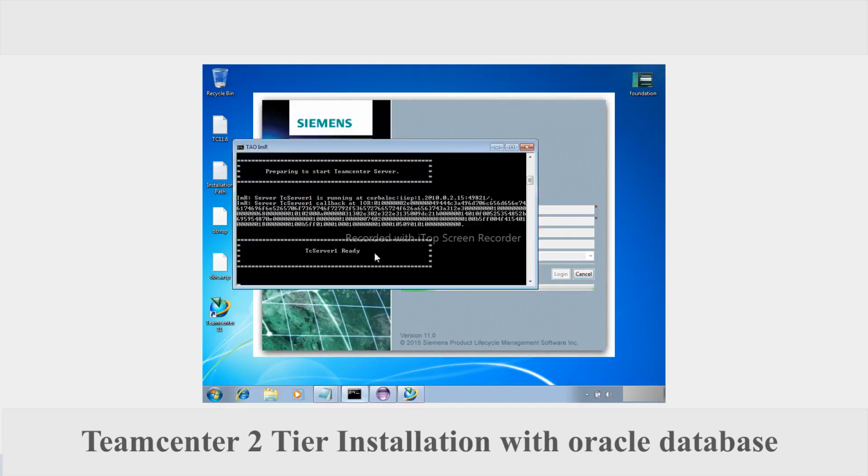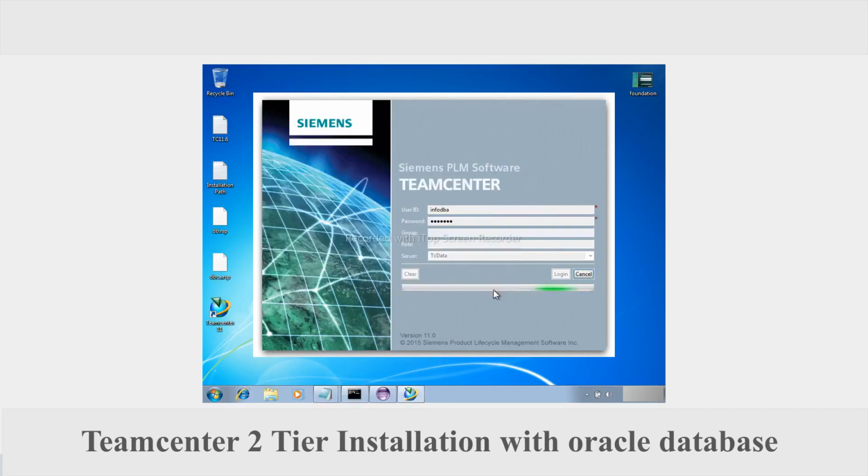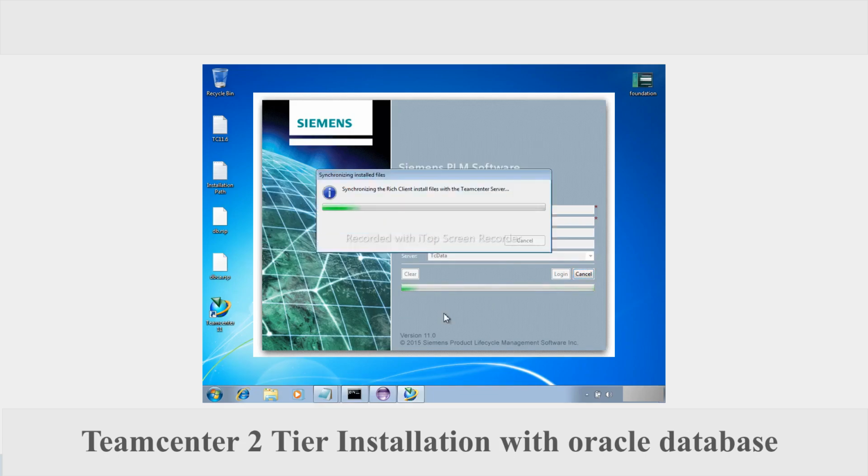TC server is ready. So maybe it's working fine. Synchronizing the rich client install files with the Teamcenter server. Okay.